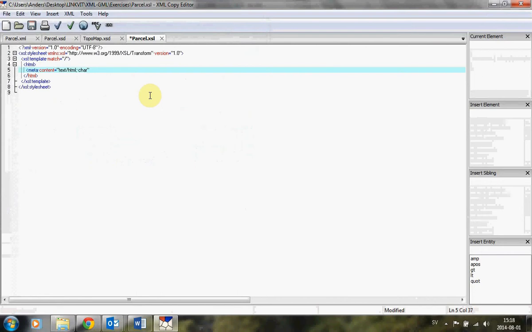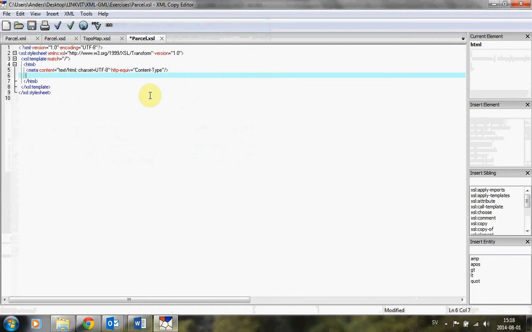We also specify the character set, it is the standard UTF-8, and another parameter is HTTP equivalent, content type. That's the standard. I don't explain every parameter here, but that's something that just has to be included.